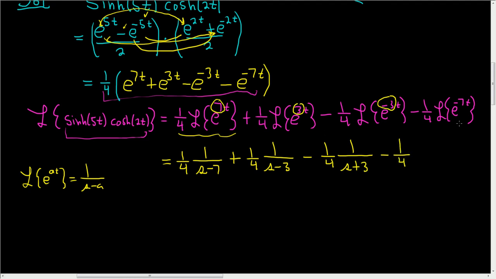And then this is minus 1 fourth. And again, here a is negative 7, so it's negative. So it'll be 1 over, and then minus negative, it's going to be plus 7. And that looks like a negative one. And again, we are done. Wow, that took longer than expected. I hope this helps.